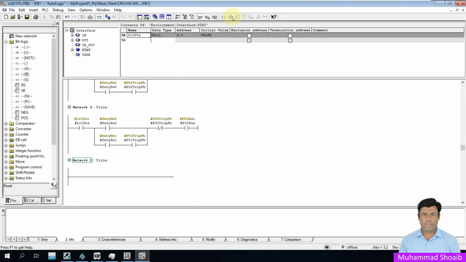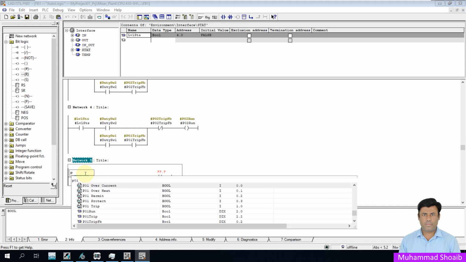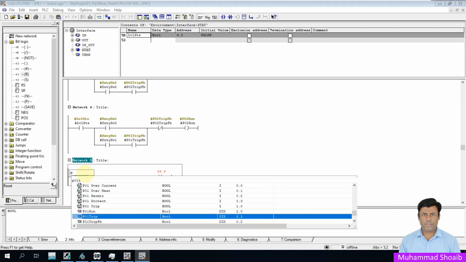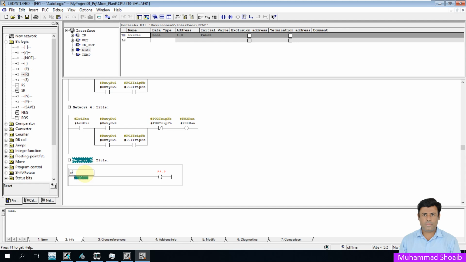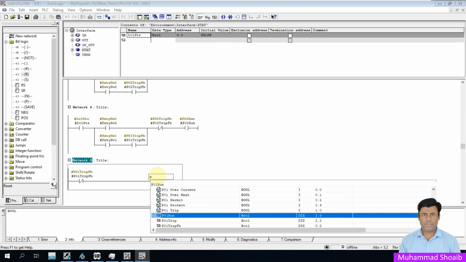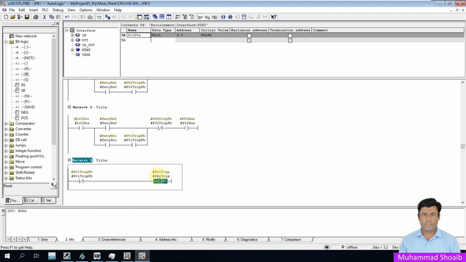Okay, so we'll take NC contact now and then coil. So here I will add pump 01 trip feedback, and here I will add pump 01 trip. Why do I add NC contact here?